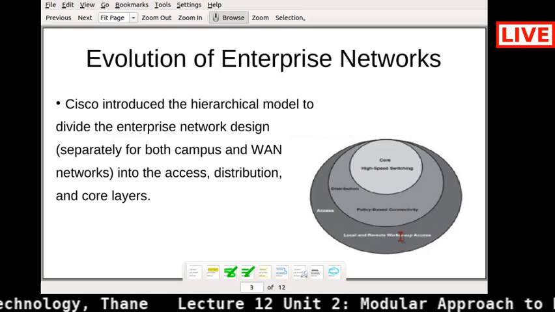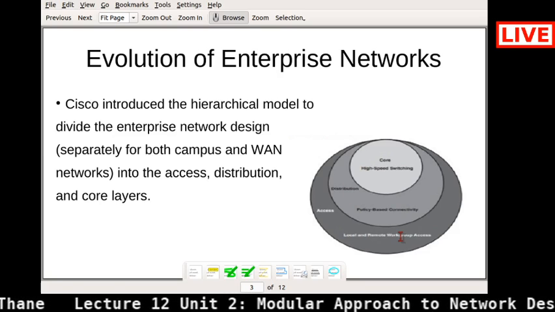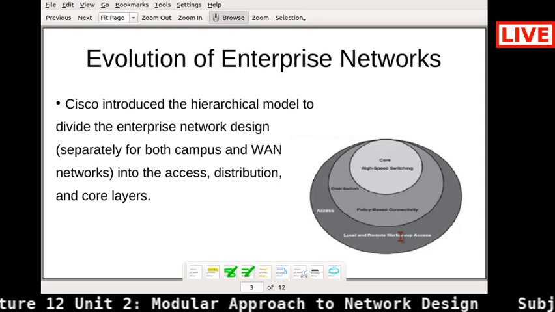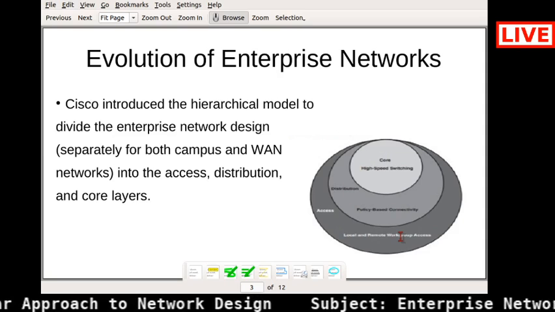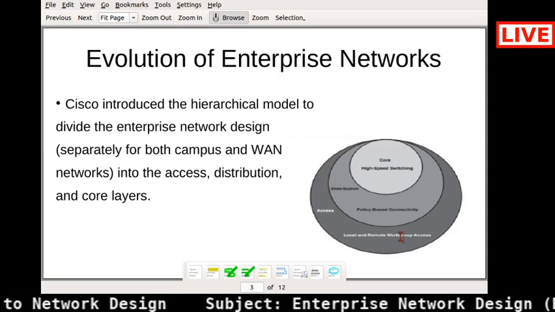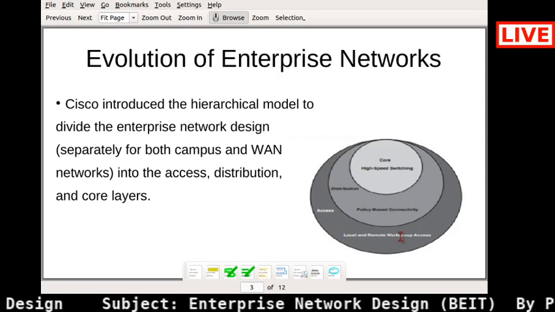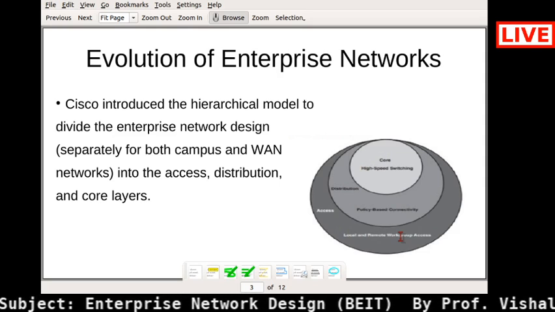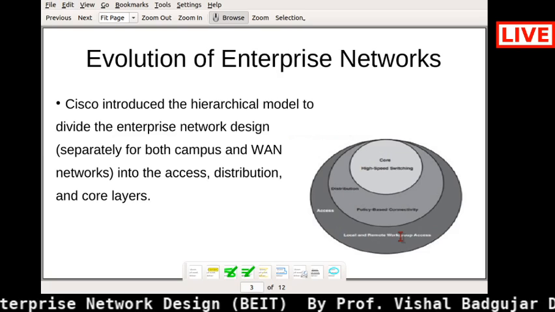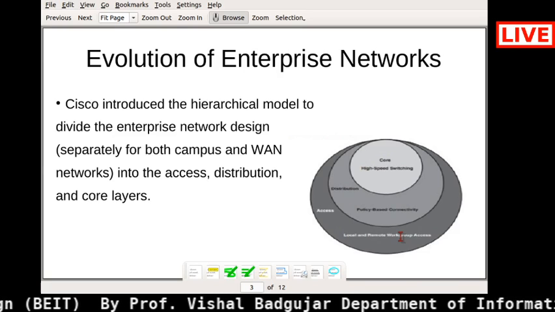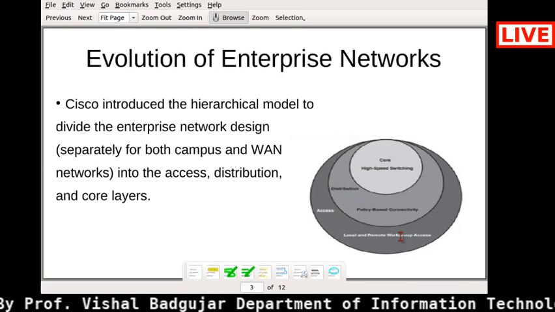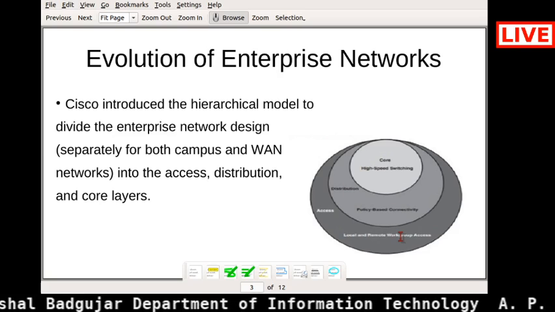Each block has its own task, and that needs to be integrated into your network. So you need to take advantage of this. Break your network into small modules, take the functionality of each, and using that functionality, run your network smoothly.